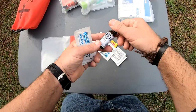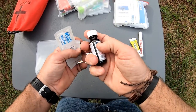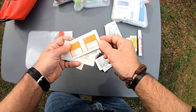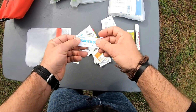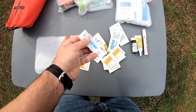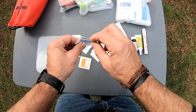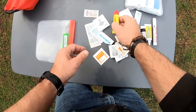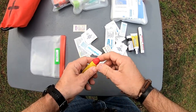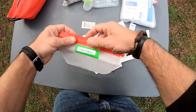Some hand sanitization wipes. This is something called New Skin — this stuff has been pretty good for if you get a gash and you don't want a band-aid on it. You could put this on and it's more like a skin hardener. More wipes, alcohol prep pads — it's nice to have those. This is some Splinter Out, a nice little needle for picking things out. If you get a bad splinter down inside your hand, maybe you were portaging and grabbed a piece of wood — this is always great to get those out. I've also got some Carmex lip balm. Chapped lips always suck when you're out paddling.